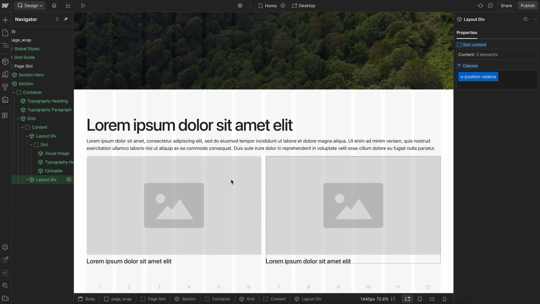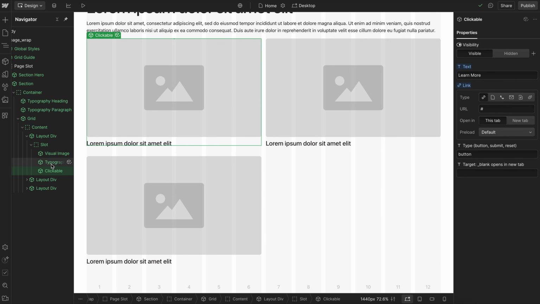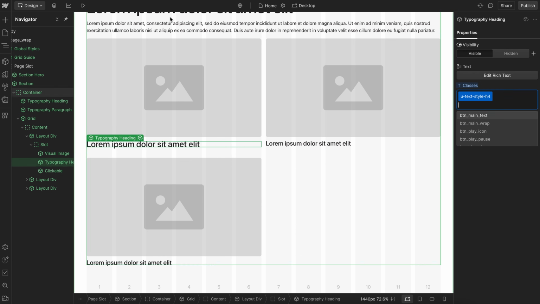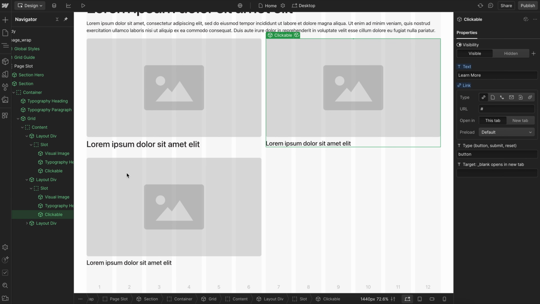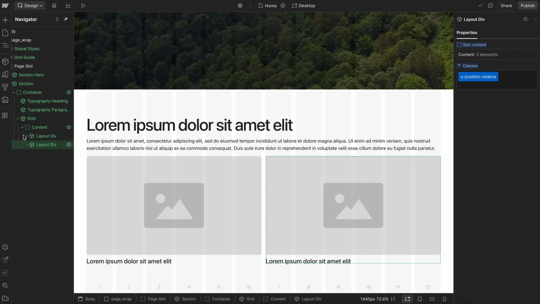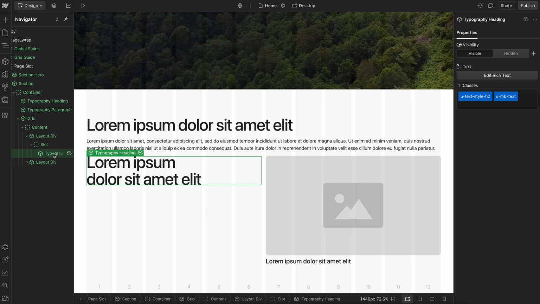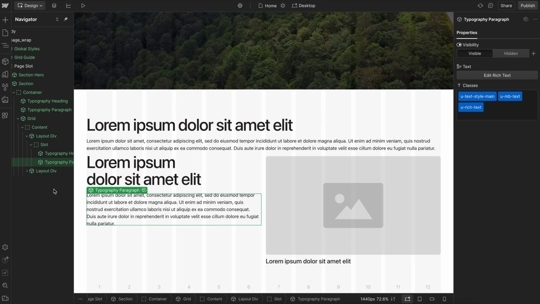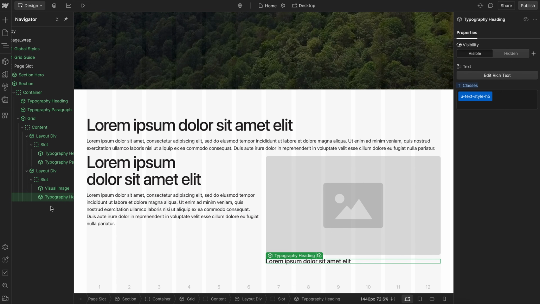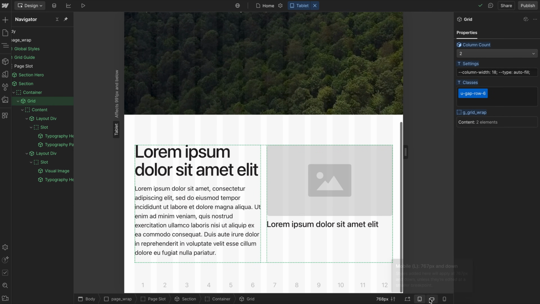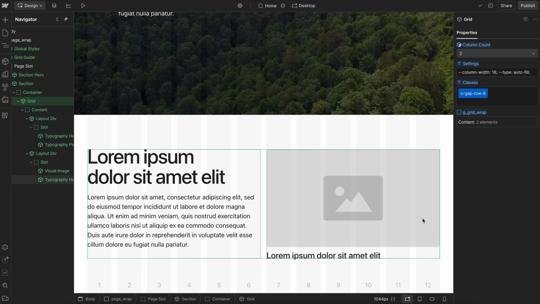Now, for most instances like this, I prefer to make it a set card component. That way, if we need to change something about the design, like maybe the font size or the margins or the radius, we don't have to go back to each card manually and update that. We want to avoid that situation when possible. But here we can really use this to build out all kinds of things. So we might keep our traditional heading, and maybe we add in a paragraph on this side. And on the other side, we have this image or video or whatever we want. So there's all kinds of sections we can build out that are just automatically responsive from these basic building blocks.